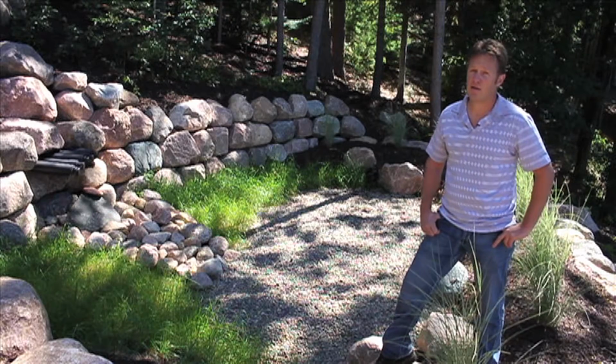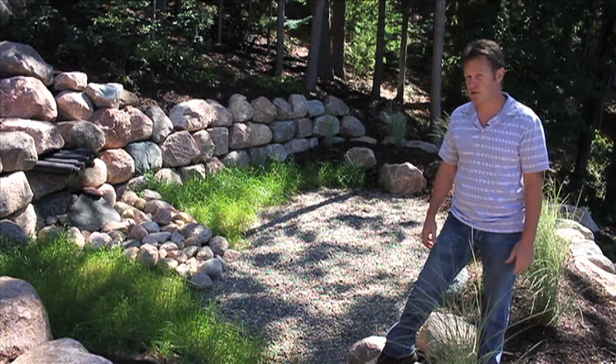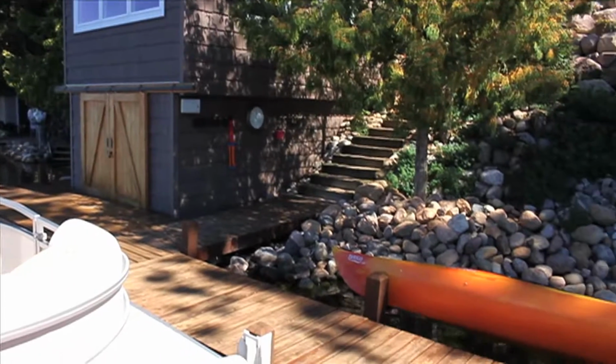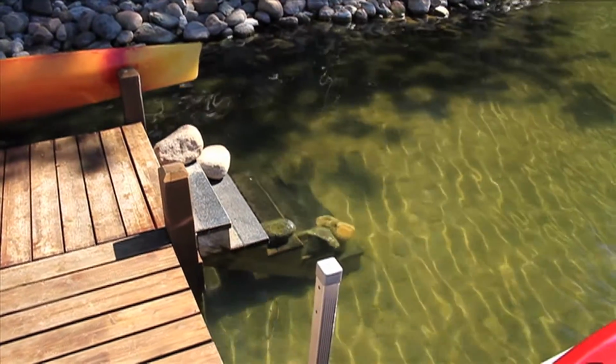So one thing we deal with when we deal with steep lots and lakes is the environmental impact on the lake from all the runoff from the home and the property. So this lot had a little home down by the lake that we had to get rid of, and we were able to take that area, which we have right here, and turn it into our rain garden. So all of our runoff water from the home is piped through underground systems and comes into this area where it naturally seeps into the ground and doesn't go running off in the lake, in order to keep Wheeler Lake looking as nice and beautiful as it is.